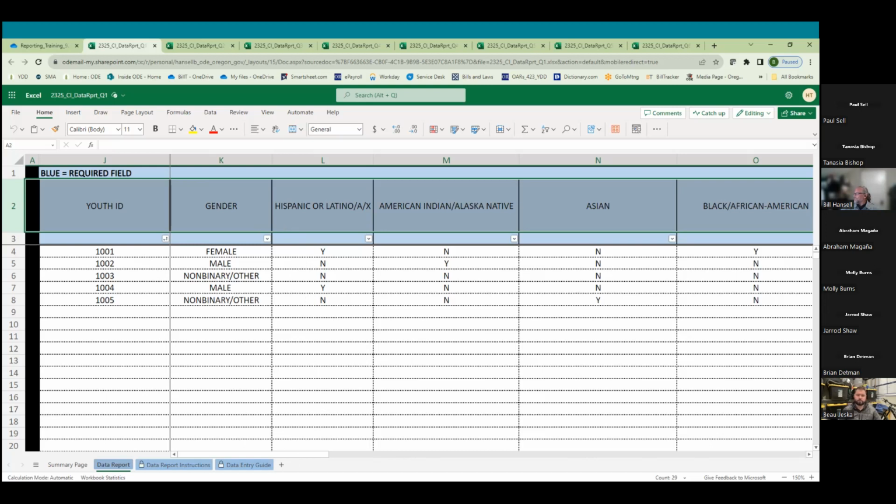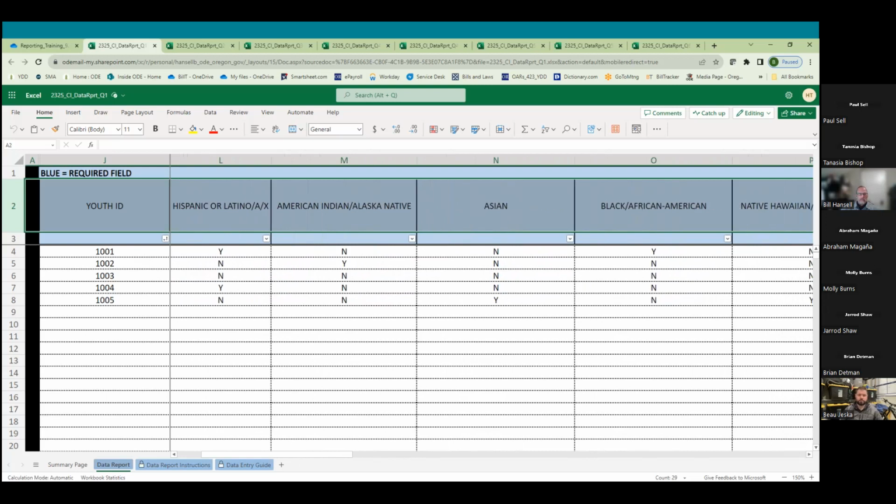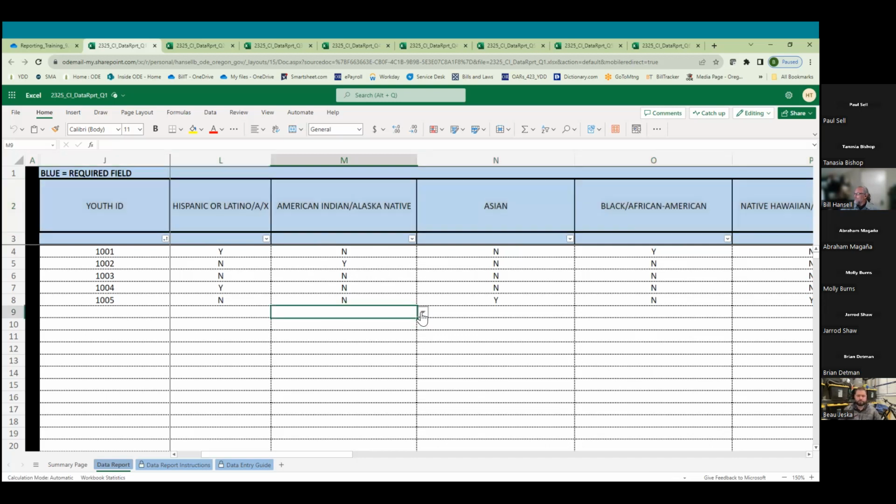Next is gender. And then a change for this year is the way that race and ethnicity is being reported. Instead of a drop-down menu to select that, we now have race and gender as what are called flags, simply yes, no responses. You can see that if I click into the drop down, it's a yes, no response. Please fill these in, do not leave them blank.